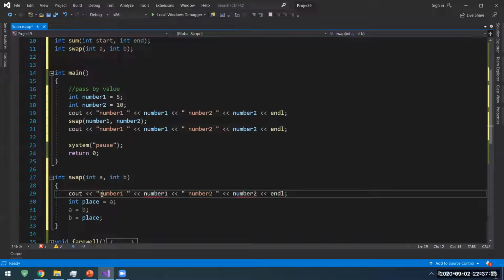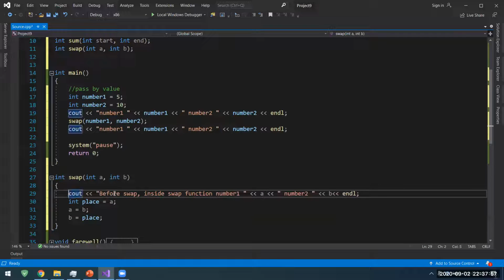I will print number1, and then A, and number2 is B. And here I will write inside swap, or before swap, before swap inside swap function.